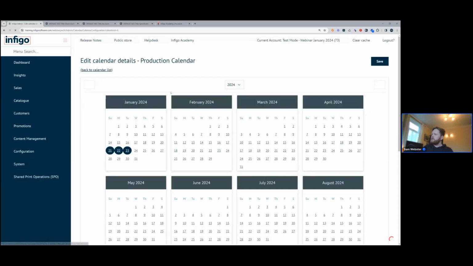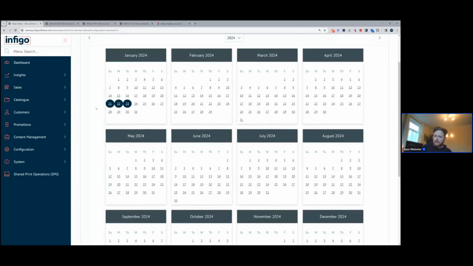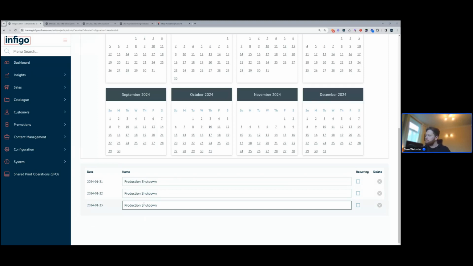And then if I go to configuration, it's really nice and easy. All you're doing is selecting the days which aren't to be included. So they're days where no production or no shipping, whatever you're creating it for, will happen. So you can see there I've selected 3 days in January as an example. They've come down to the bottom and I can put a note in there if I wish to as to what the reason is for that not being available. You can also specify that as a recurring if you wish to do so on a yearly basis. So let's say it's a public holiday.